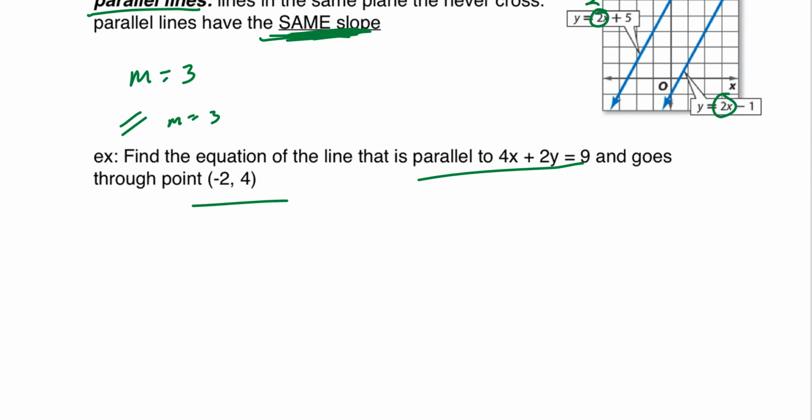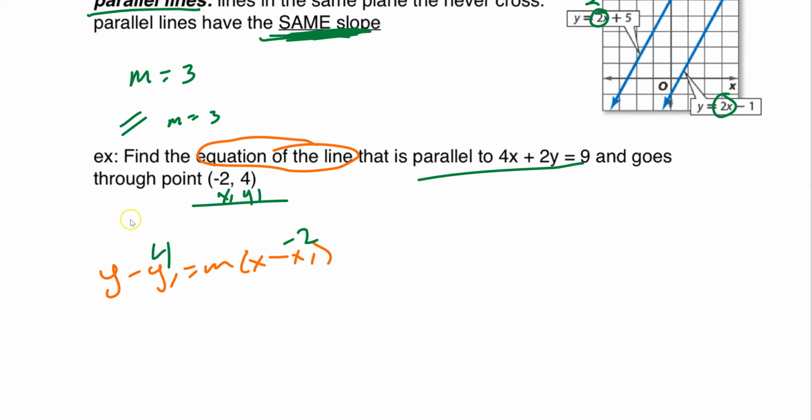So again, my first idea is, hey, equation of a line: y minus y1 equals m(x minus x1). Now they gave me a point, so this is x1, y1. So I can plug that in already. Look at that, half credit already. Rolling. All I gotta do is find a slope. Now remember, I don't know the slope yet. This is not in the right form. If I want to find the slope of this, you gotta put it in y equals mx plus b form. Easiest way to find a slope is doing that.